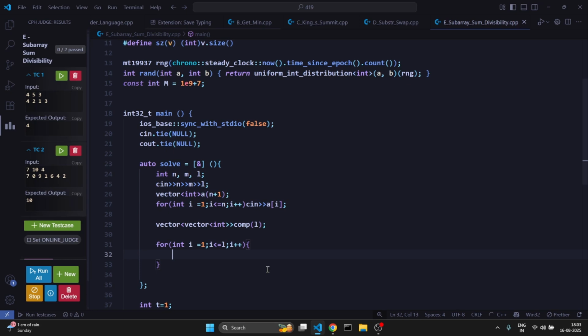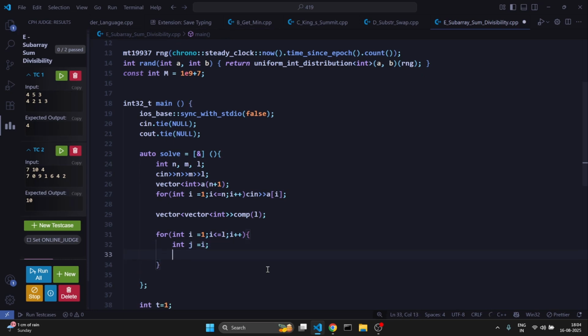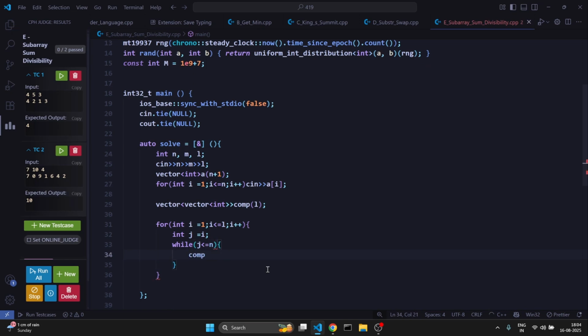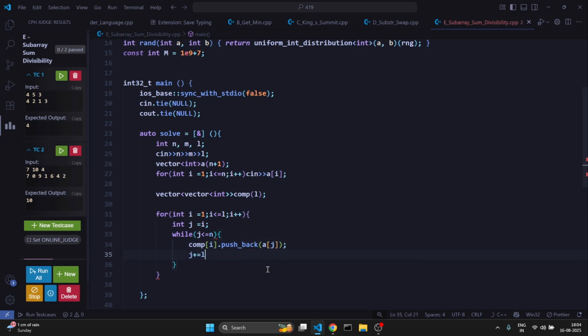And here I can say int j is equal to i, and while j less than or equal to n, then you push back j into comp i. Cool. And then j plus equals L.